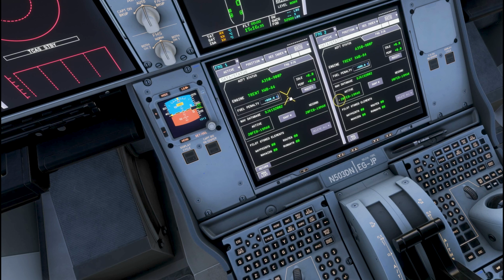Now, why you would want to swap that is you want to make sure that you basically are deleting everything from the previous flight when you do a swap like that. If maintenance came in here and started screwing around, you want to start with a clean slate, especially in an overwater or long haul situation. You want to make sure you have a clean flight plan.